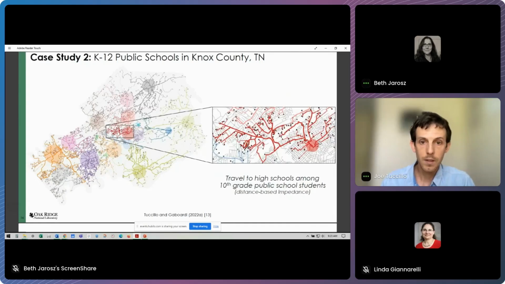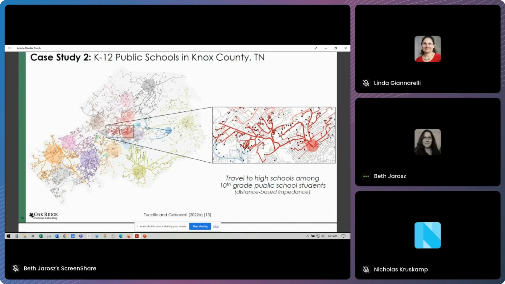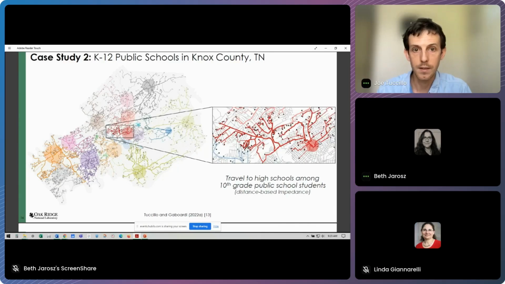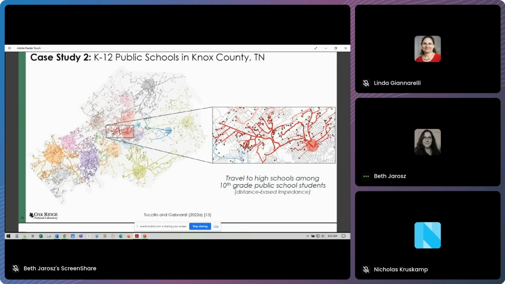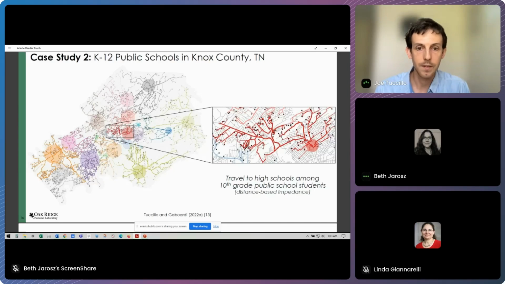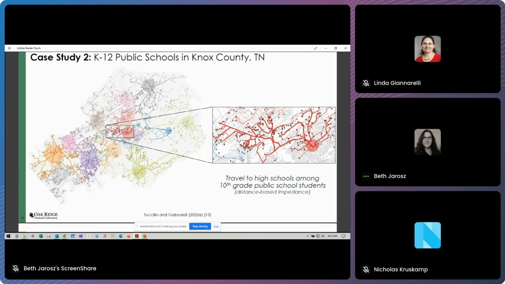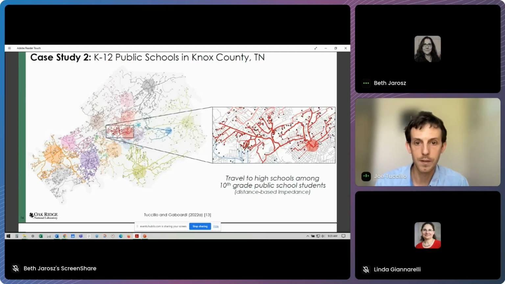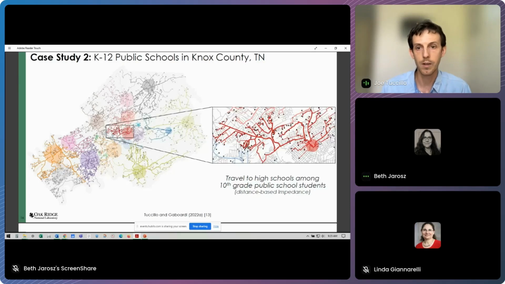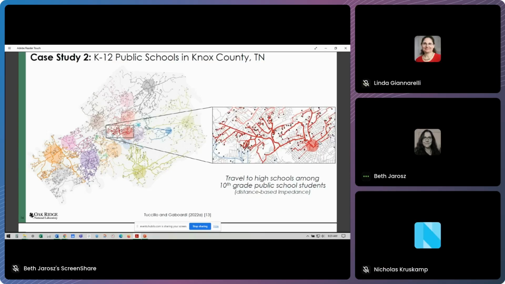And so here's a foundational example that we developed last year for our mobility and accessibility analysis, simulating travel of students to public and private schools in Knox County, Tennessee. This example just looks at a single slice of the student population. These are 10th grade public school students. Each of these black dots is a synthesized household location. And each of the colored circles is a high school with varying capacities. And so we use the transportation problem to allocate students to these high schools along the OpenStreetMap road network for Knox County based on the enrollment capacities of those schools. Next slide.